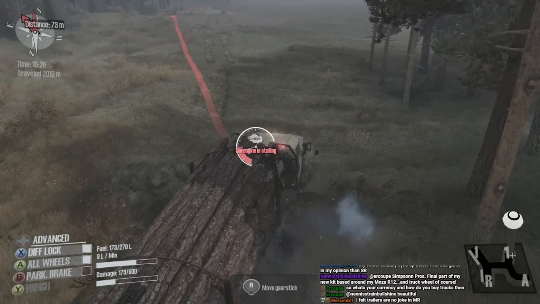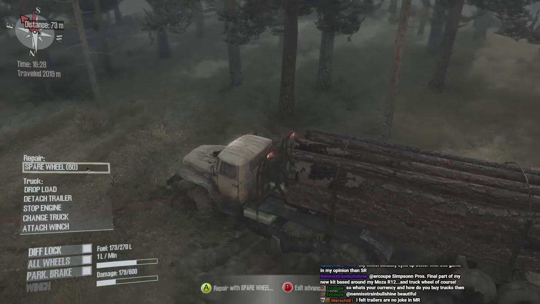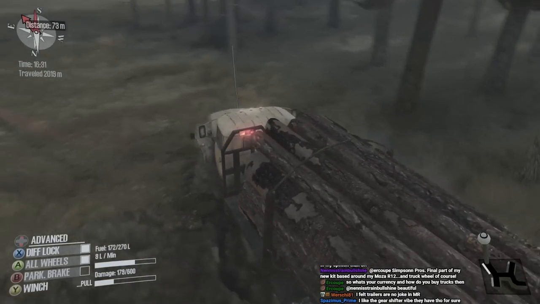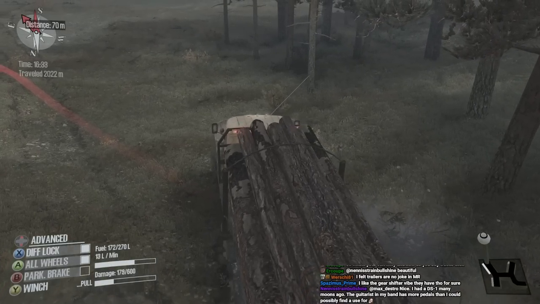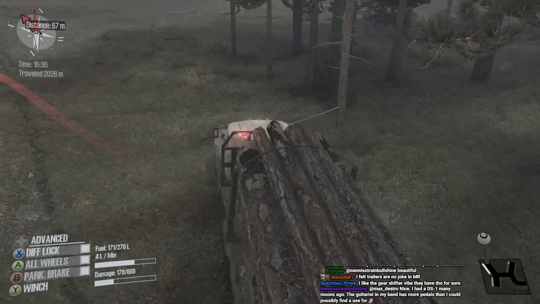What's your currency? How you buy trucks? I think you buy trucks based upon your point system. I think you have a star system. I don't really understand it too much, to be honest. Yeah, the trailer weights are no joke right now, by the way.